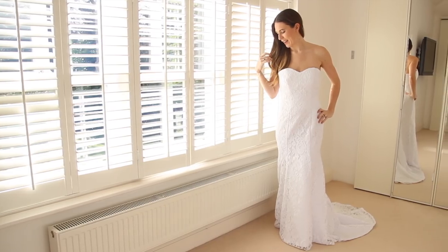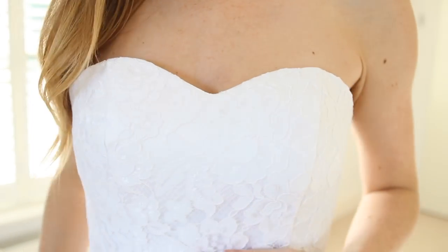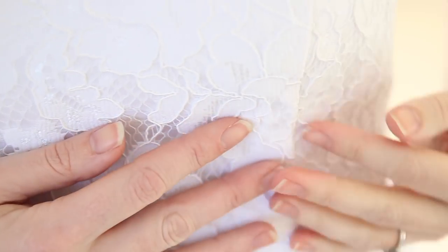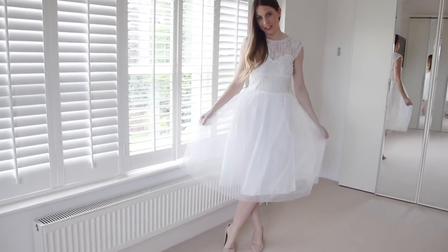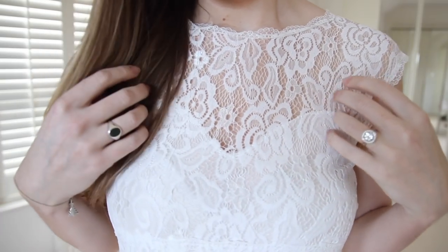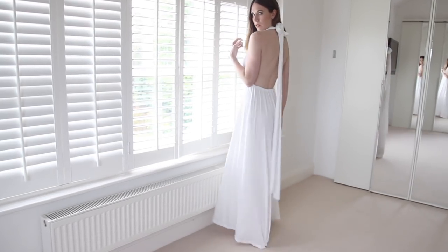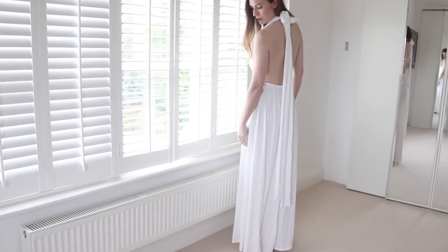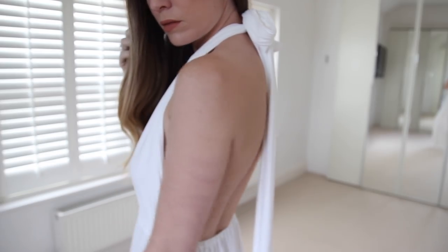This is definitely my favorite one — the first I tried on. I would genuinely wear this on my wedding day. I really love the style and the detail; the material felt really thick. I'm also seeing so many brides do tea-length dresses — so vintage and pretty. This more casual one is lovely too, maybe if you were getting married abroad in the sunshine. The back is so beautiful; I was so impressed with these dresses.